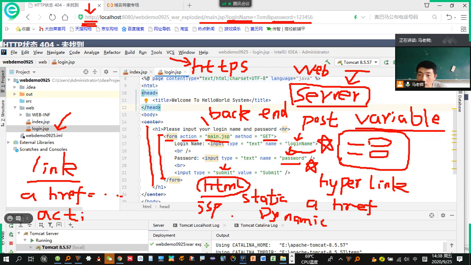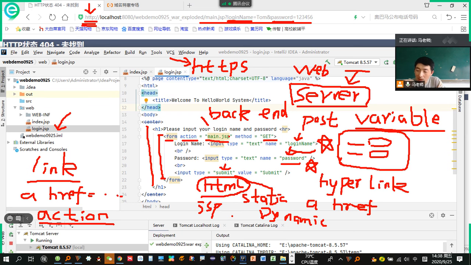So you know action, like movie actors and actresses. So this is action. That means dynamic behavior. So when you click submit, it will trigger an action to main.jsp.